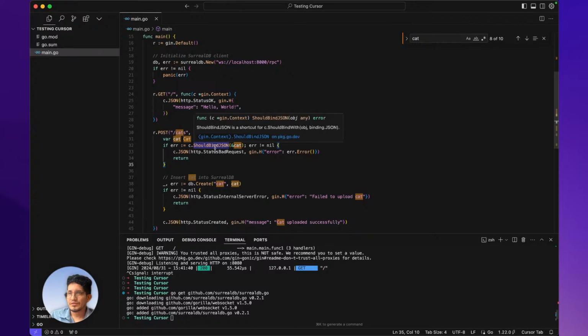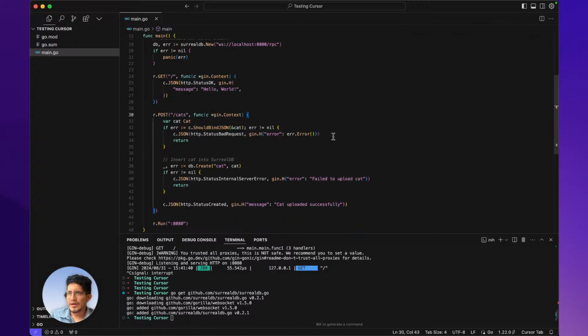First should bind JSON and get the cats.